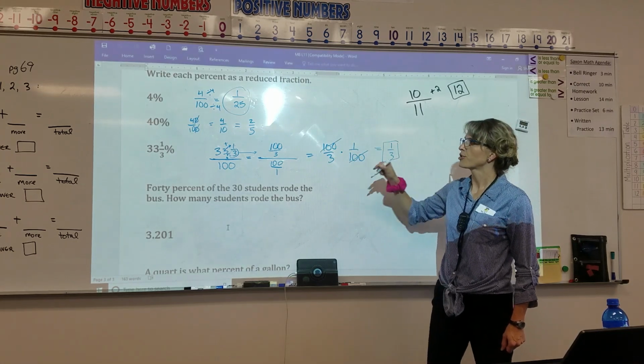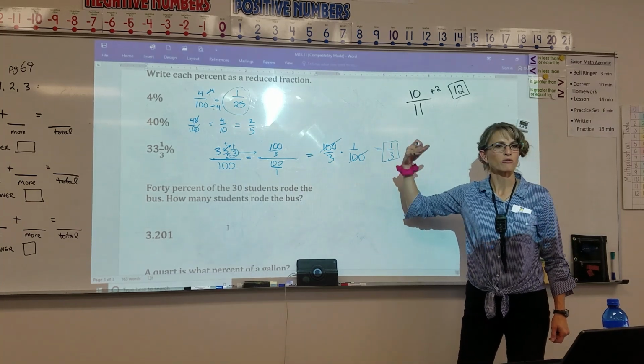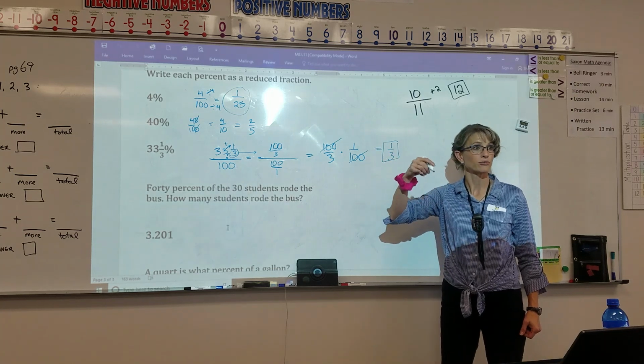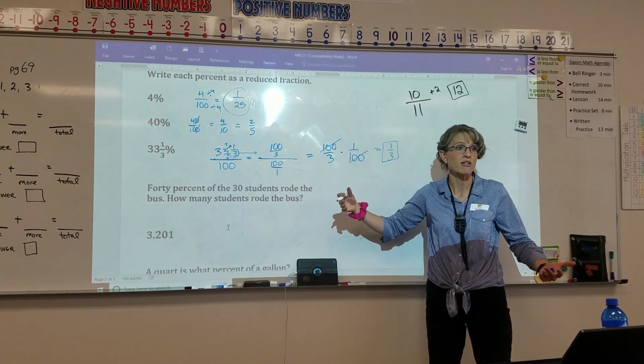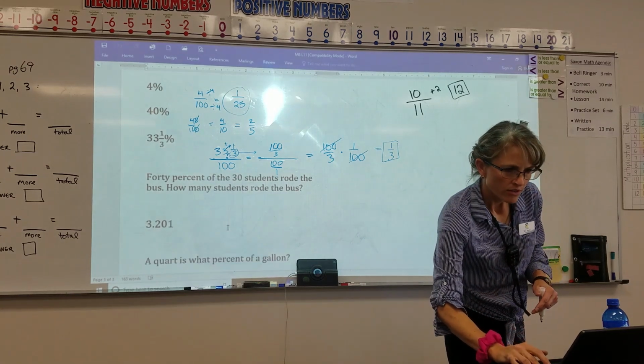1/3. So 33 1/3% takes a few steps. I showed my work. I wrote it out. Don't try to do it in your mind, because you're in more advanced math now. You have to write more steps now because you're doing harder math. Write your steps. You're going to get 1/3. But what if I already memorized what that is?